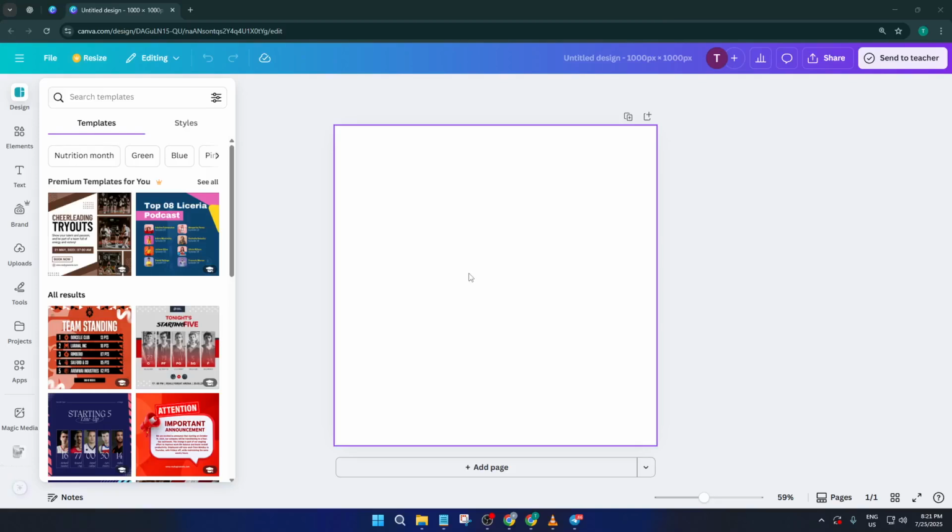Next, it's time to frame your image into the text. Just select the file or photo you want to use, and Canva will automatically fill your text shape with the image. If you've ever seen those magazine covers where the letters are filled with glossy photos, this is that same effect simplified. You might notice at this point that the image isn't perfectly lining up or the effect looks a little flat. Don't worry, this is where Canva really shines.